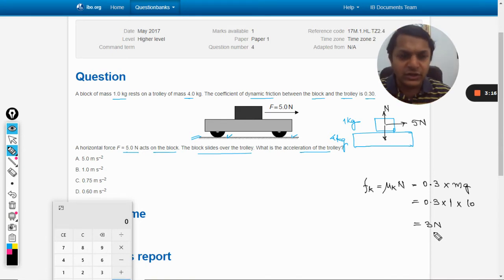So the friction is 3 newton that is acting here on the back side. With respect to the block, the friction is acting towards back side, it is opposing the motion, so it is towards the left. But from the point of view of action-reaction, we can say that this friction is the force that is applied on the block by the trolley.